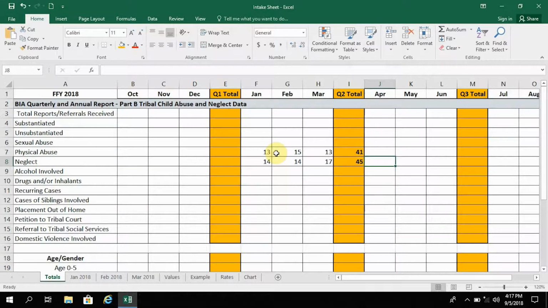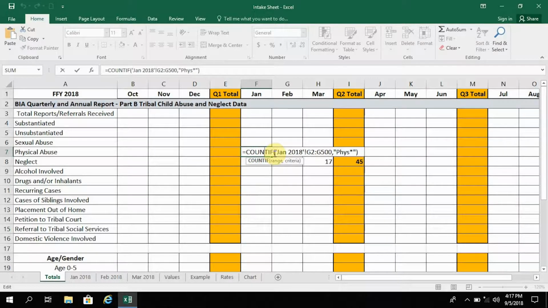So now we're going to look at slightly more complex formulas. They're not really more complex. They're just looking at more than one piece of information at a time. So as you recall from our last video, hopefully, we can use the COUNTIF function to look in any of our worksheets, worksheet name, and then the range of cells for cells meeting a criteria. So in this case, FIS for physical neglect.